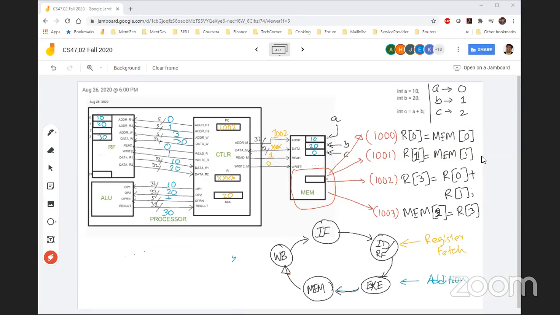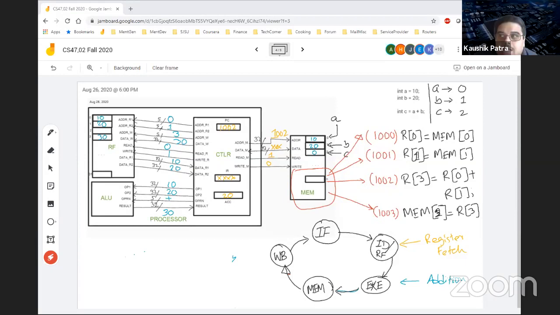I had a question. Yes. Why was register 2 skipped over? It's just an example. Oh, okay. Let's say it was used for some other purpose in the software program. When the high-level program was being translated, that register was being used already, let's say. Okay, so that's just an example.